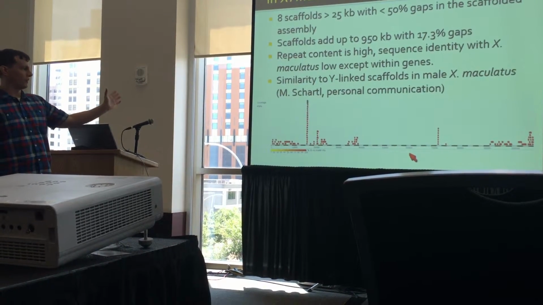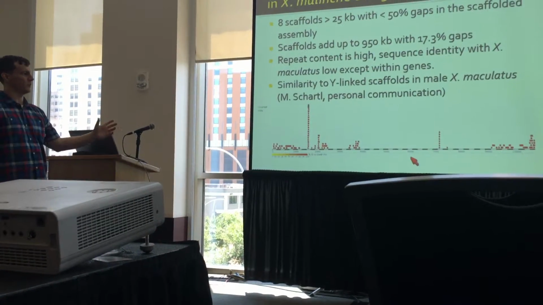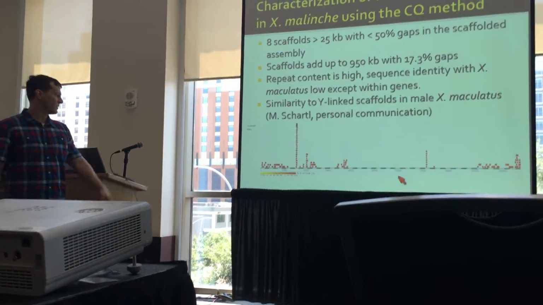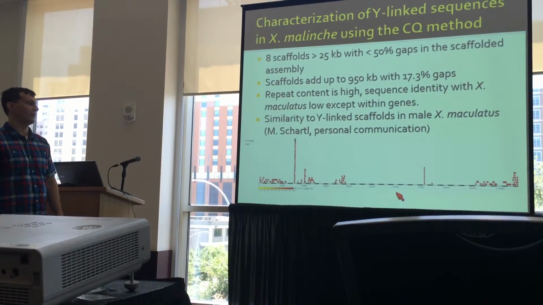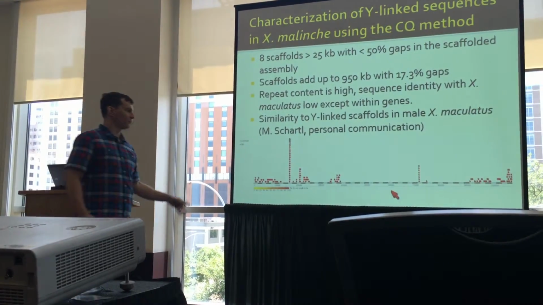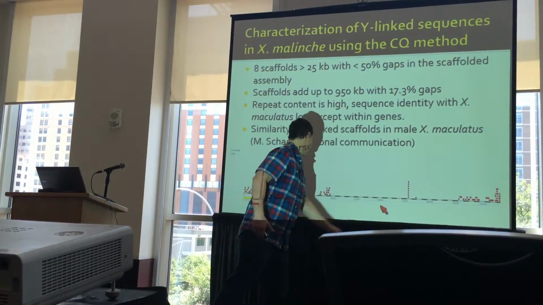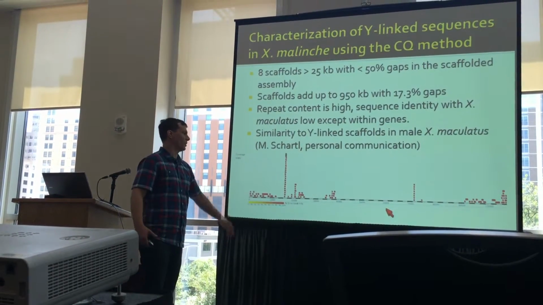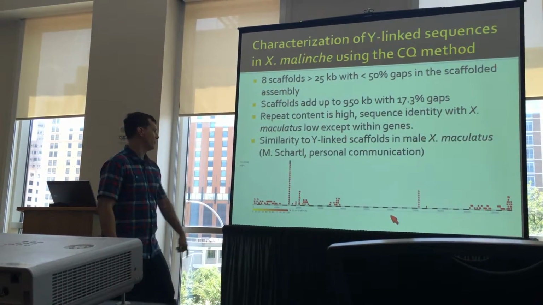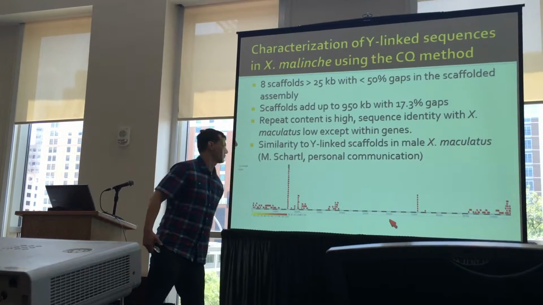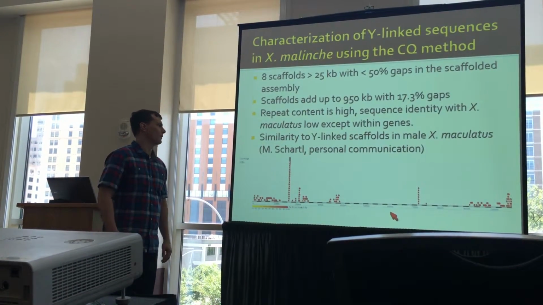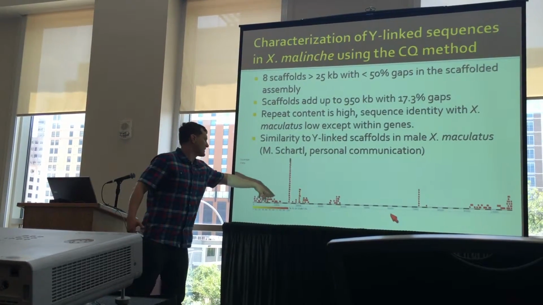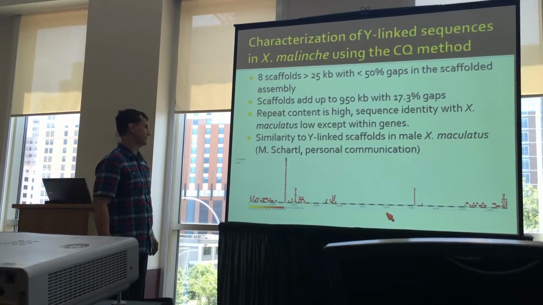So let's just look at one scaffold briefly. This is probably the most interesting one. This is just blasting my scaffold against the female platyfish assembly. See, there's some really large regions with just nothing that's even remotely similar to the platyfish genome. This is a gap in my scaffold, so that doesn't really count, but there's no gaps at that end. It just doesn't match very well. And you've got some stacked BLAST hits, or common repeats.